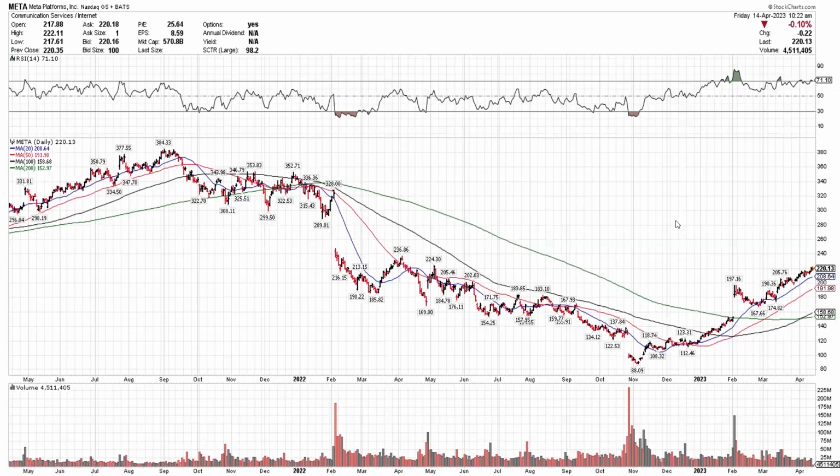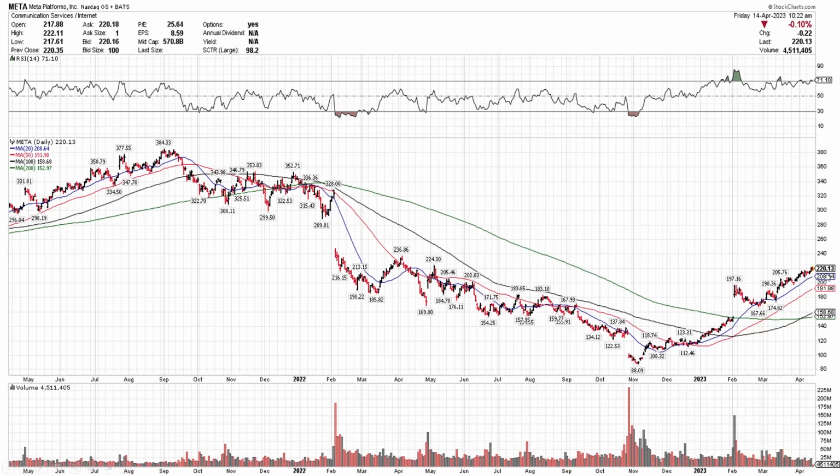Chart number 3, Meta Platforms, formerly known as Facebook. I do have a position here as well. This is a longer time frame chart that goes back 2 years. What I see on the Meta chart is a very strong uptrend, a series of higher highs and a series of higher lows. Similar to QQQ, we've got 4 rising moving averages. The 200-day moving average has recently started to turn higher. The 100-day recently crossed the 200-day, improving trend momentum.